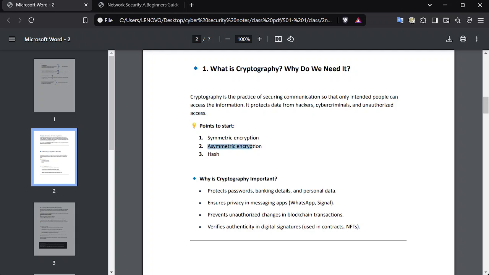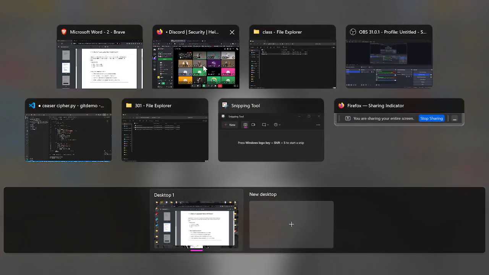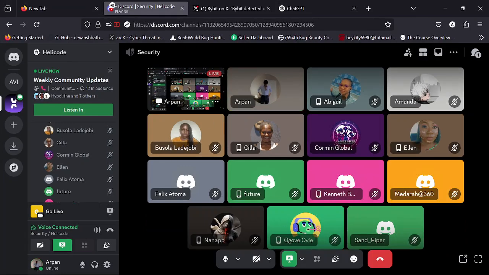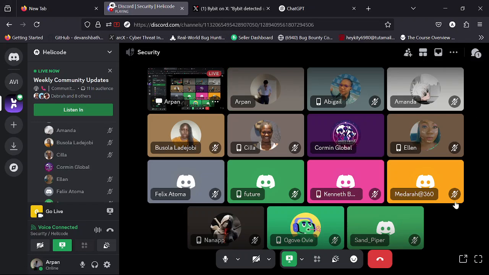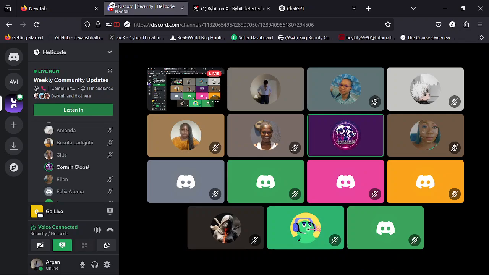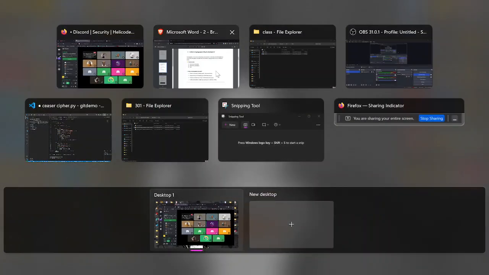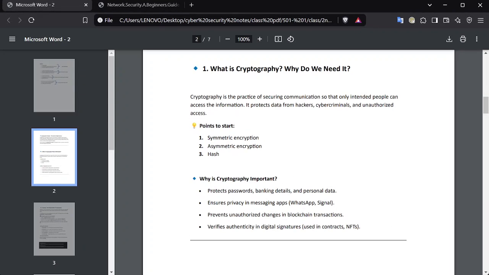If anyone could explain what symmetric encryption is, that would be really good. So anyone, what is symmetric encryption? Yeah, that's when you use one key to decrypt and encrypt the communication.